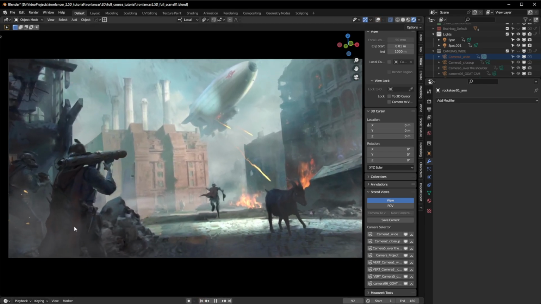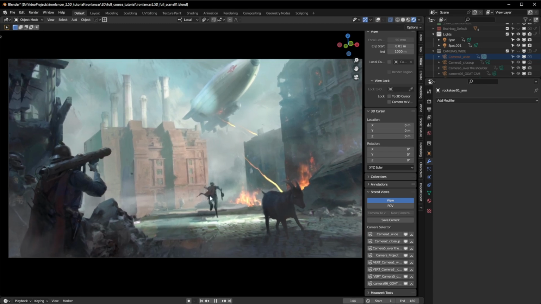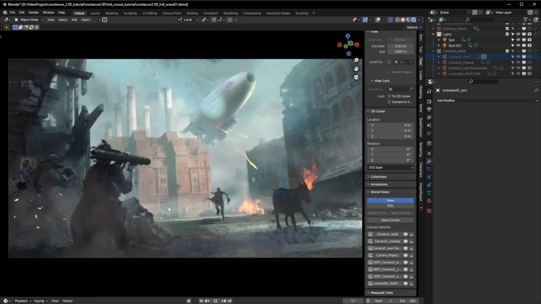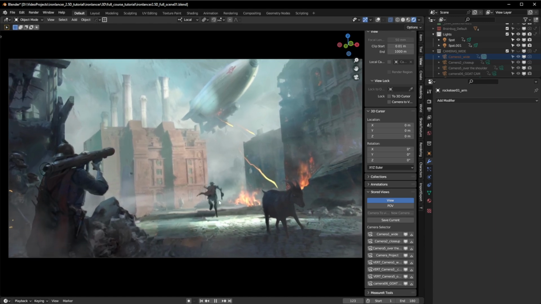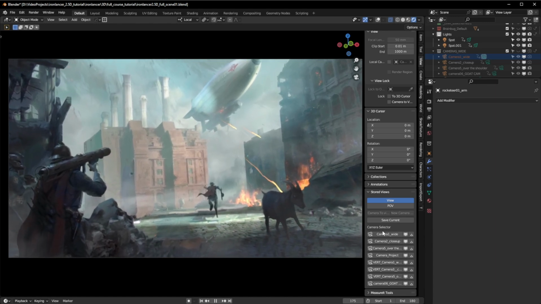You can see the atmosphere and the smoke effects really helping separate things out, add a bit of depth. I've got some across the ground here, so it looks like a bit of horizon fog, low-lying fog in this kind of war scene.